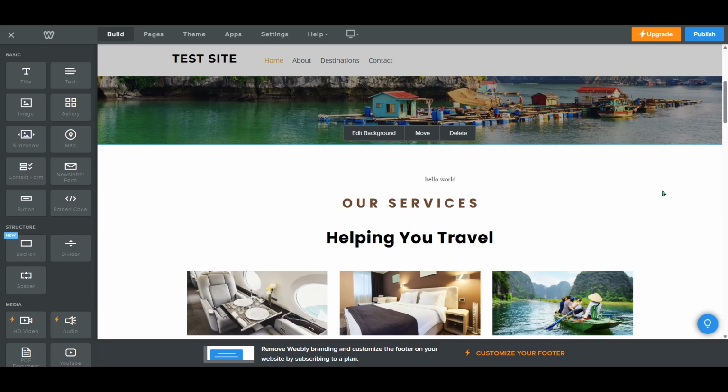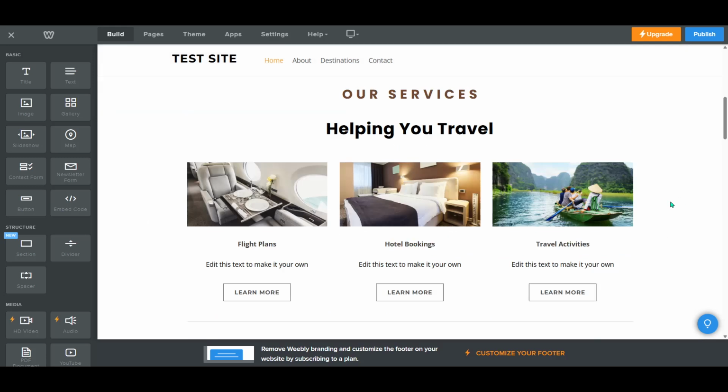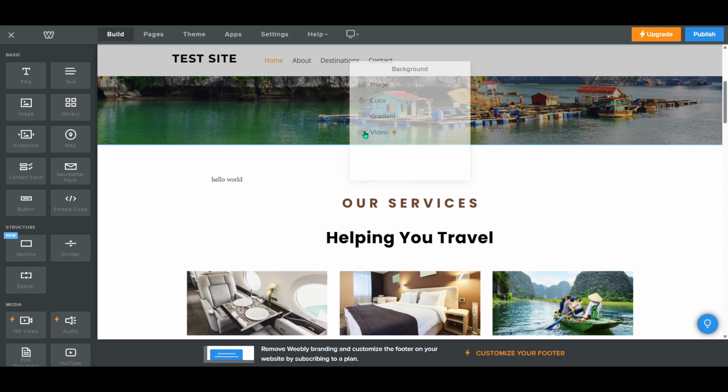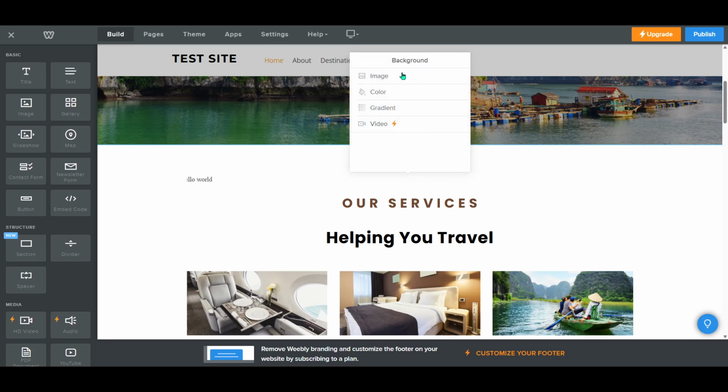To change a section's background color, you'll want to start by hovering over the section where you'd like to make the change until it highlights and draws your attention. Once you've identified the section you want to modify, look for the Edit Background button. This should appear as you hover over the section, typically located towards the top right corner. Clicking on Edit Background will open up a range of customization options. This is where the magic happens.